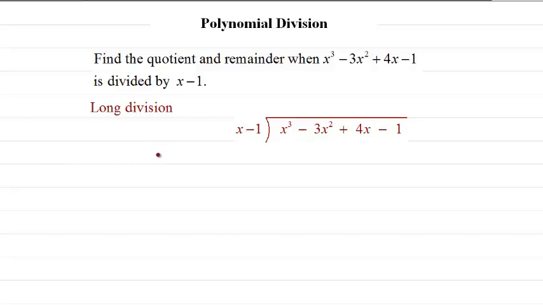Polynomial division, we're going to do this example. First here we're going to eliminate this x cubed, so we write x cubed underneath here. Now the term that goes on top is when we multiply x by something to give you x cubed, so it must be x squared. So this is the first term of the quotient. Then we multiply minus 1 by x squared as well.